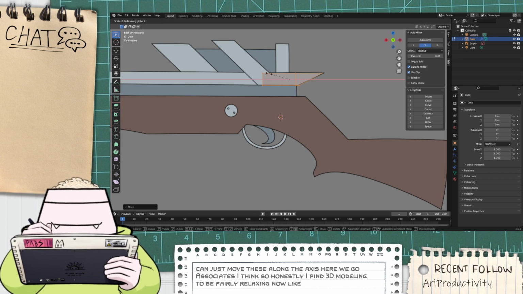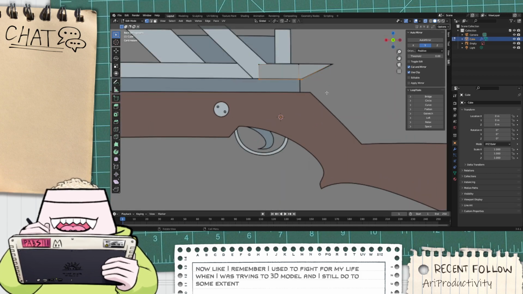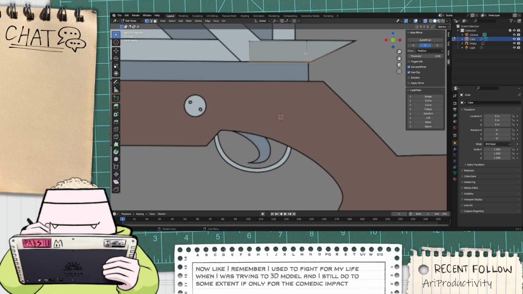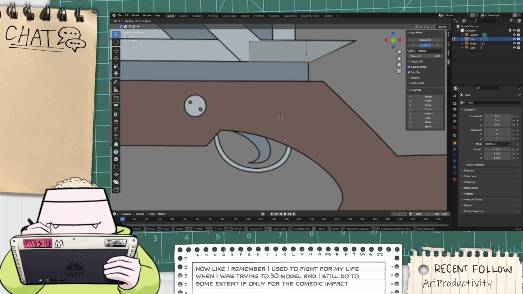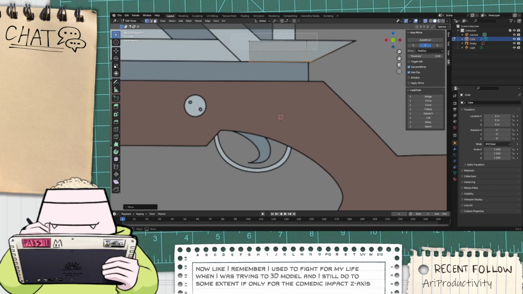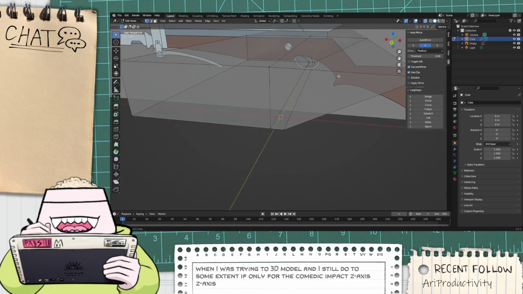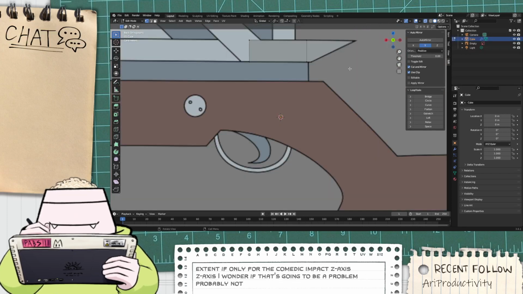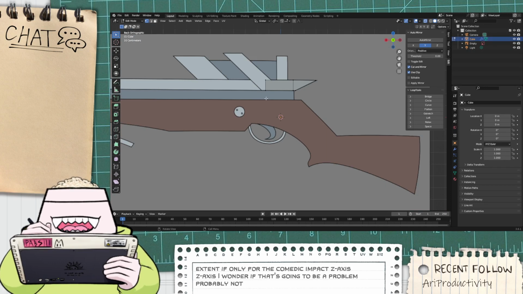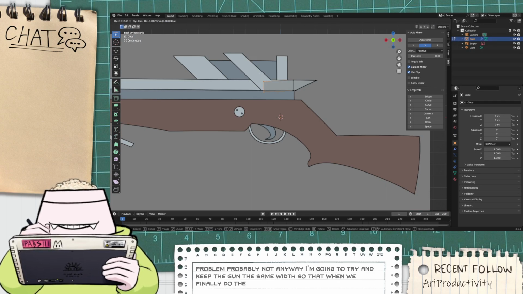I remember I used to fight for my life when I was trying to 3D model, and I still do to some extent, if only for the comedic impact. Wait, where's the... Alright, z-axis. I wonder if that's going to be a problem. Probably not. Anyway, I am going to try and keep the gun the same width so that when we finally do the top-down perspective, it looks hilarious.